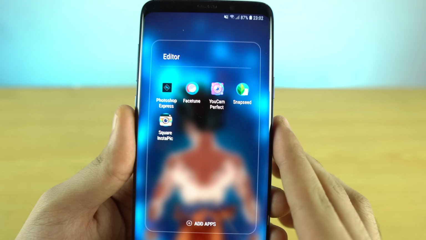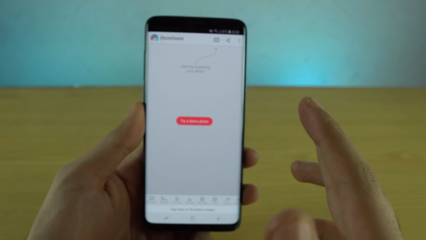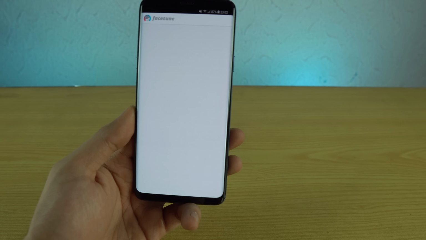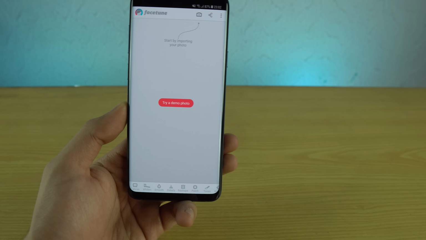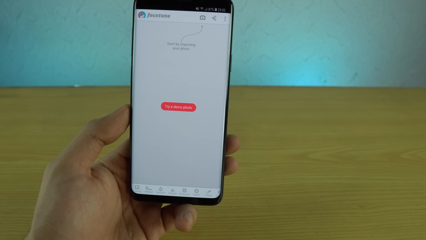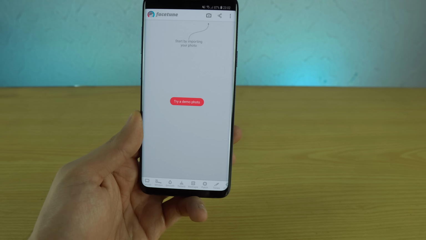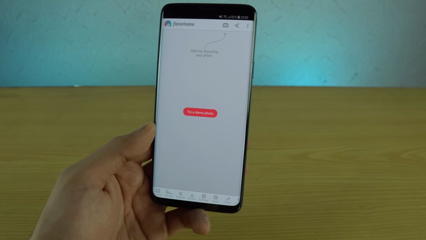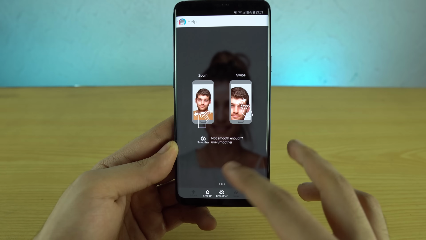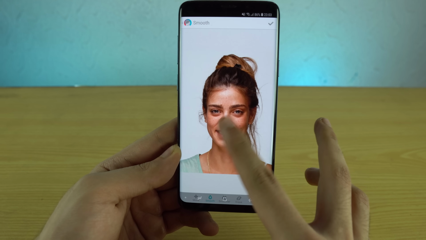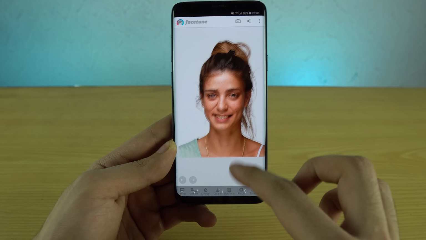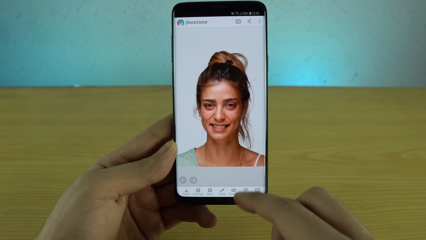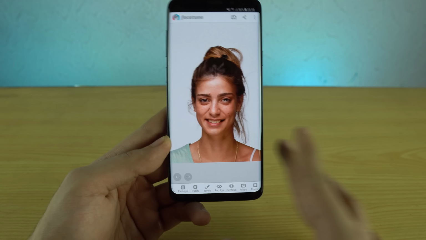So moving on to the next one, which is Facetune. This is the application that I bought, I think maybe 2 or 3 years ago. I have it on my phone always. It's one of the most powerful photo editing applications out there for phones. It has so many features. You can pretty much change the person's look. It's pretty famous. You probably have heard of it before. So it's not free. You have to pay for it.